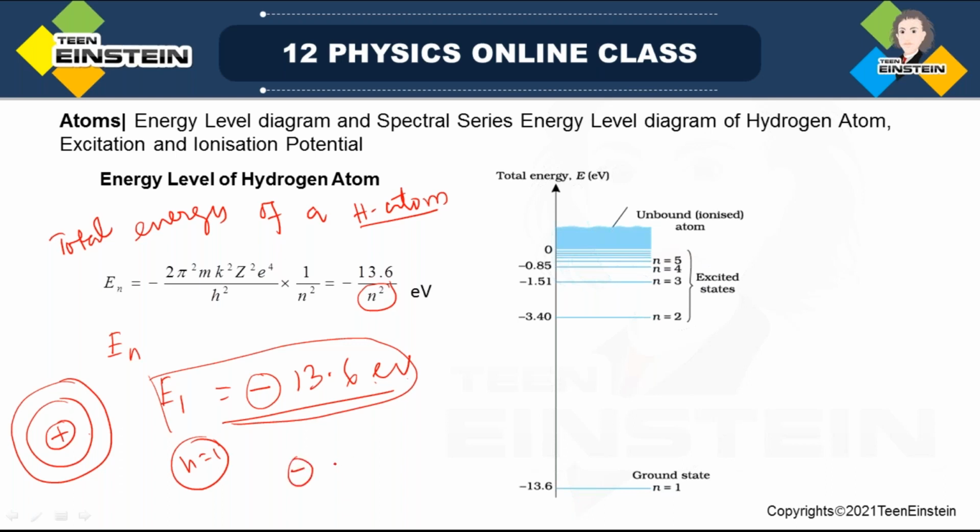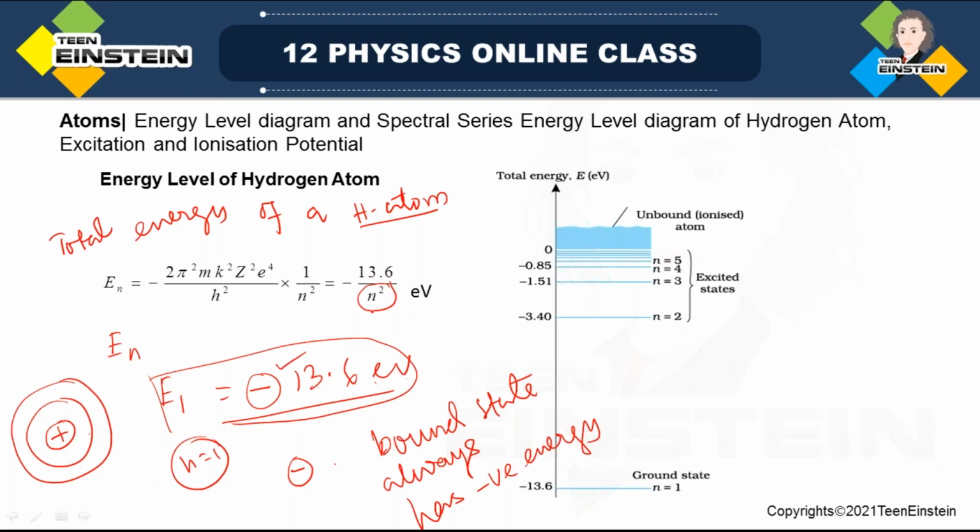The minus sign in the total energy signifies a bound state. Any bound system, see, in this case the electron is not going to go away by its own accord. It will always be bound to the nucleus. That's why this system is called a bound state, and a bound state always has negative energy. So electrons are bound. That's why this energy is negative.